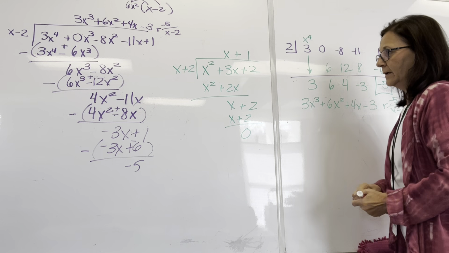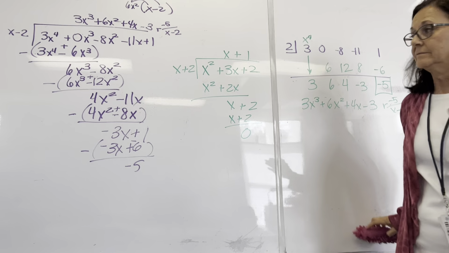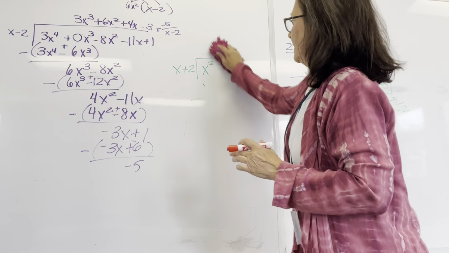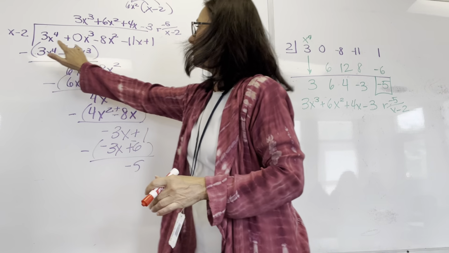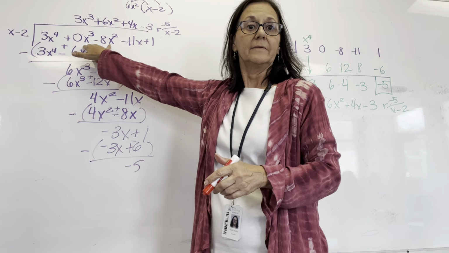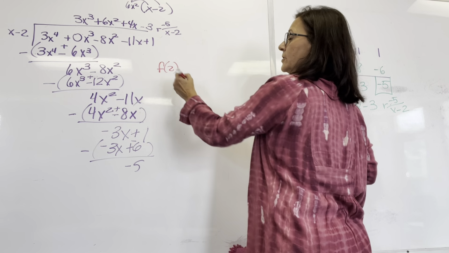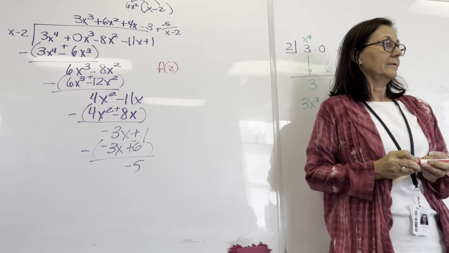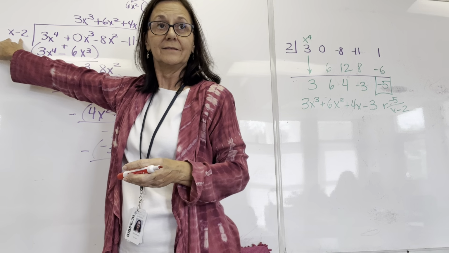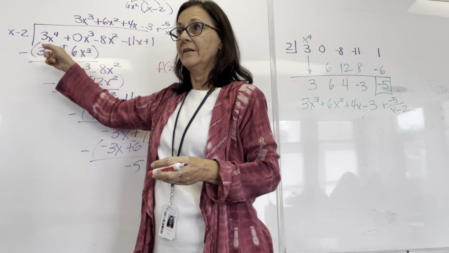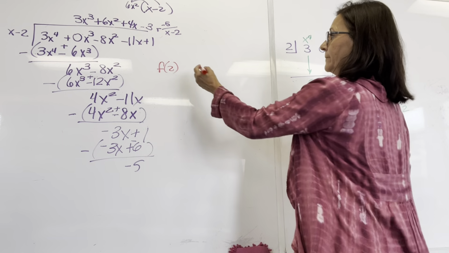All right, so I'm going to erase this, but you get it, huh? If I asked you the question, is x minus 2 a factor of this? Then I just plug in 2 to the equation. When I plug in 2, which is the solution to this, into the equation, I either get the remainder or I get 0. All right, so let's do it.